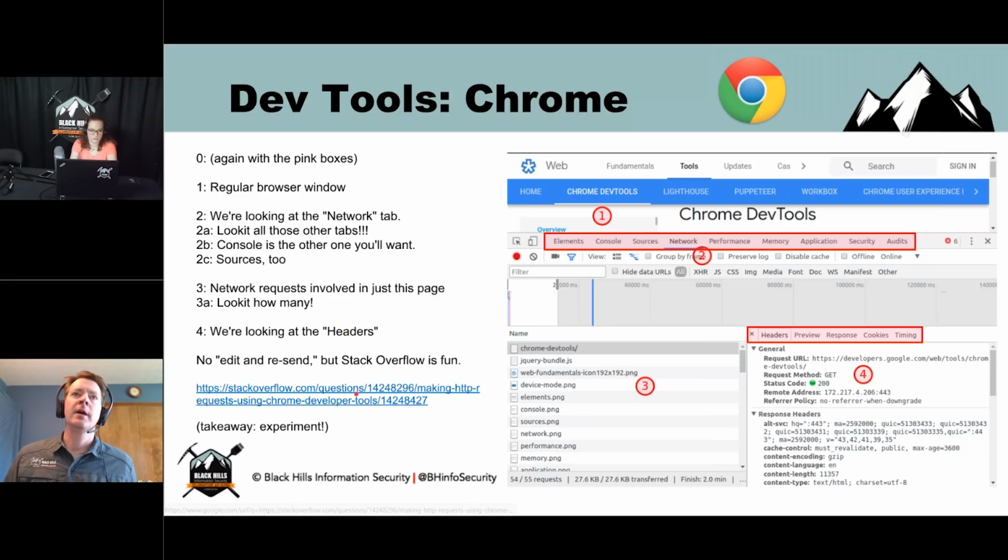And if I click on this, it's going to go to the next page. I was hoping I could click on it, but apparently you can't do that with slides. And this is funny because somebody asked at Stack Overflow, hey, how do you edit and resend stuff in the Chrome developer tools? I don't want to do it in Firefox, but I want to do it in Chrome. And the answers were all like, well, if you just write these 5 lines of JavaScript, it's the same thing. It was so funny how they solved the problem, but maybe not in the way the person asked to have it solved. I love Stack Overflow.